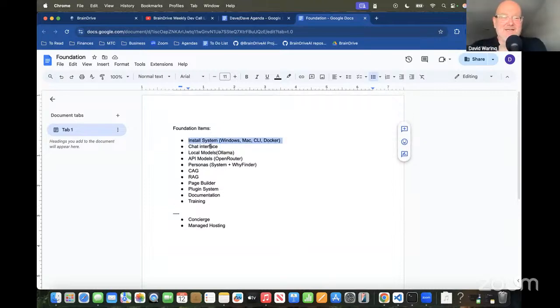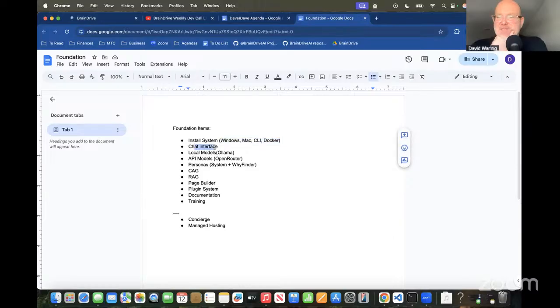So here are our foundational items. You need to be able to install it. We have that via the command line. We've battle tested that. We have a V1 or a beta version of a Windows installer. Navaneeth, who's our other developer, is hopefully finishing up the Mac version for us. And then we still want to do Docker. I've started working on the Docker plan, accumulating what it's going to take to pull it off. That should be coming in the near future, because that's a good little side project that doesn't involve coding. So, finishing up, we have some work to do on the install.